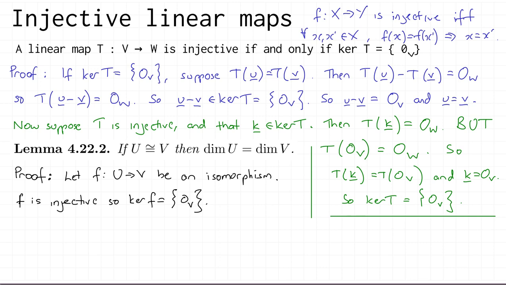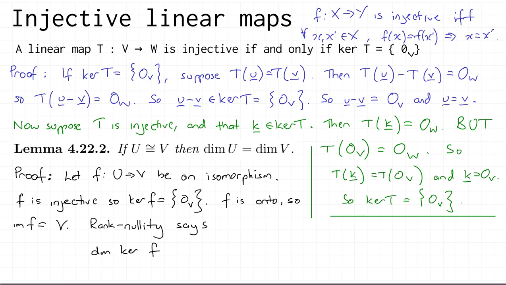f is also onto, so the image of f is all of V. Plugging these into the rank-nullity theorem: the dimension of the kernel of f — which is zero — plus the dimension of the image of f — which is the dimension of V, since the image equals V — equals the dimension of the domain of f, which is the dimension of U. So zero plus dim(V) equals dim(U), and that is what we wanted to prove. We've proved that if two vector spaces are isomorphic they have the same dimension.